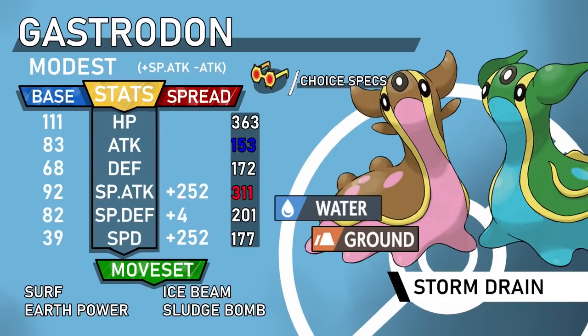Now, you might be wondering, why the hell are you running max speed on a Pokemon with base 39 speed? Well, let me teach you something. Let me tell you something. Because there are two very common Pokemon, well, three very common Pokemon that are slower than 177 speed. The first is special defensive or even mixed defensive Scizor.